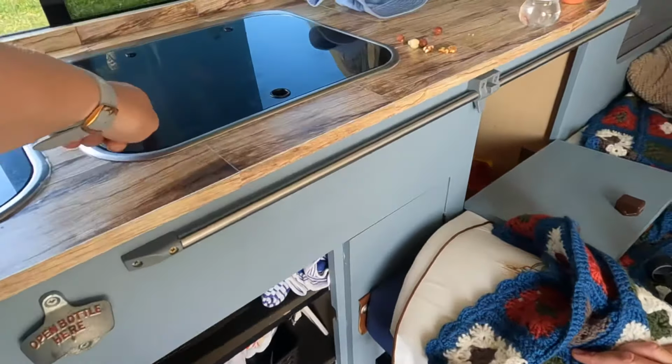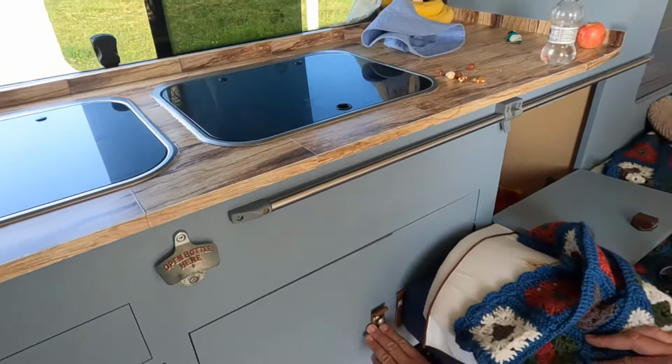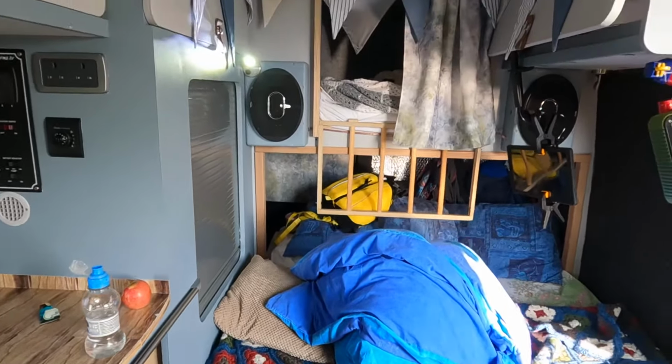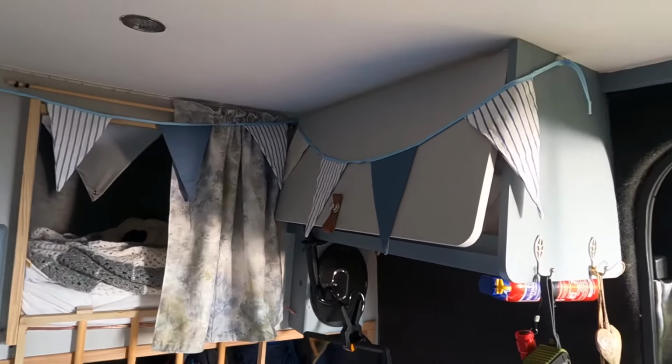So behind that, I'm guessing, is the drainage for the sink and everything. Yes. Where's your tank? Is that also under there? Yeah, that's our water tank under there. Oh, we haven't got a wastewater. It just goes straight out. Yeah, I think that's the best way to be. A bottle underneath it, yeah, if you're in a sensitive area. So there we go, everybody.